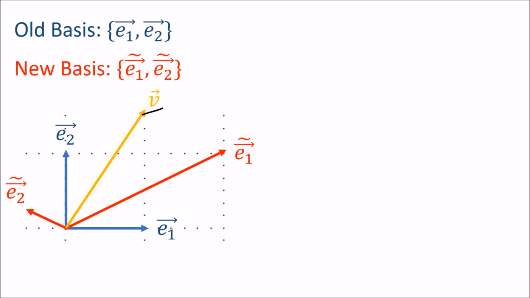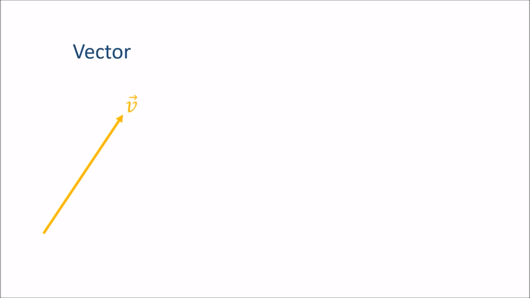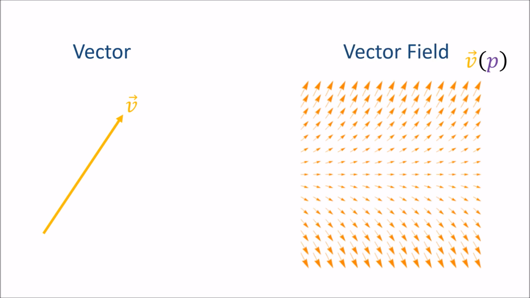So I have two sets of basis vectors here, the old basis and the new basis, and I can build a vector v using the old basis like this, so that's one copy of e1 and 1.5 e2 vectors, and I can do the same thing with the new basis like this, so that's 1 e1 tilde and 2 e2 tilde vectors. Doing this with individual vectors seems really easy, but what we're going to do in this video is the same process of figuring out vector components in a basis, but instead of doing it for individual vectors, we're going to figure out vector components for vector fields.